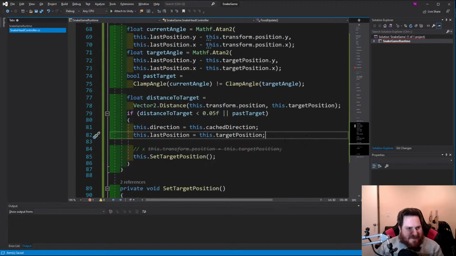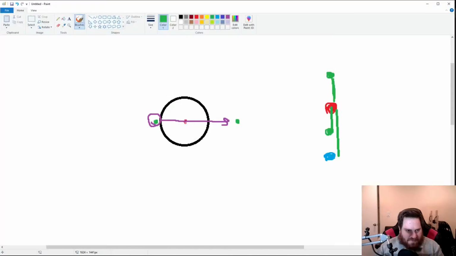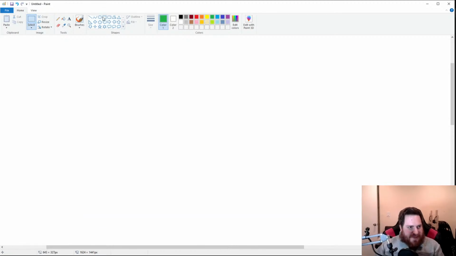Okay. So what we want to do is give it an angle. Back to our drawing. Let's erase all of this. Let's say we want to go to this position, and the position that we were last targeting is here, right?